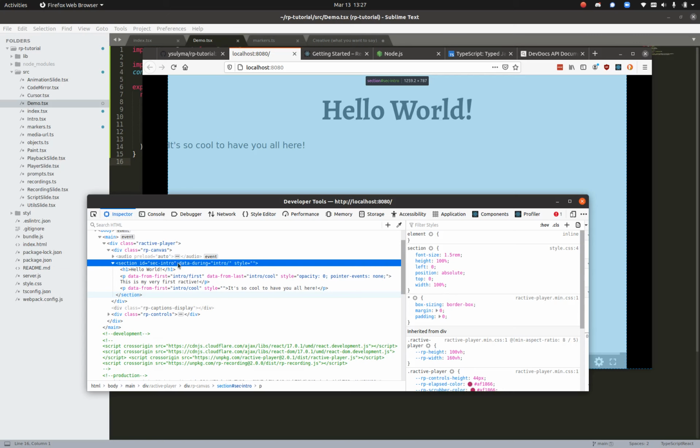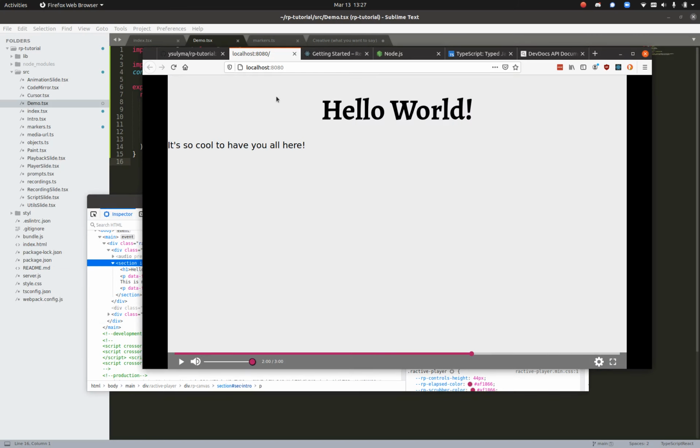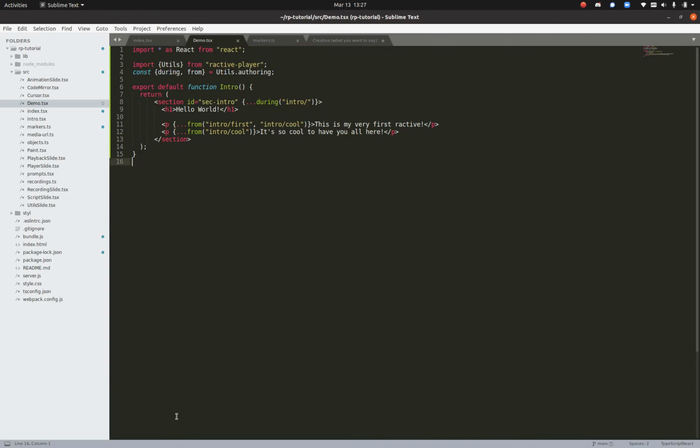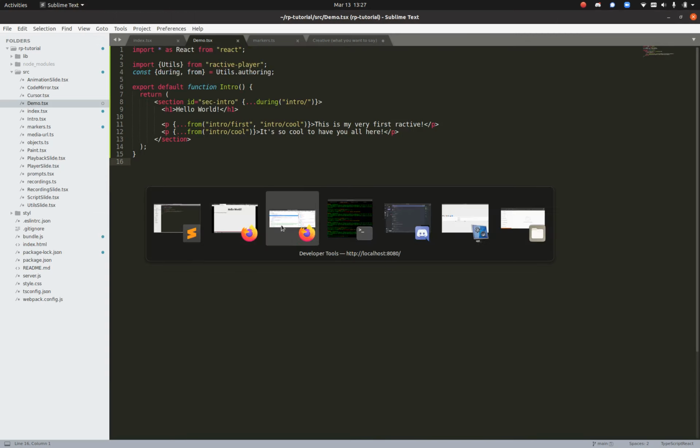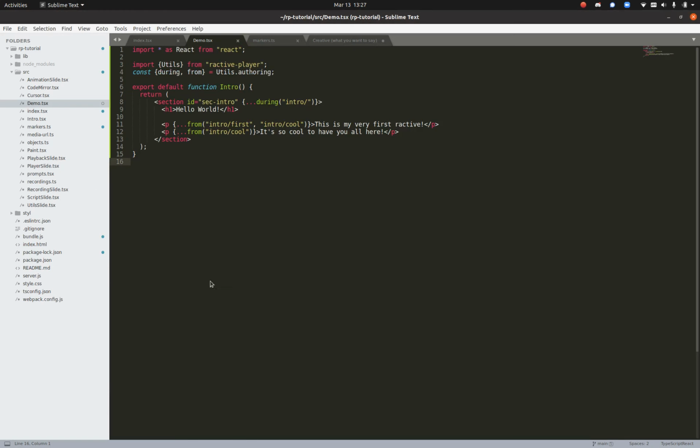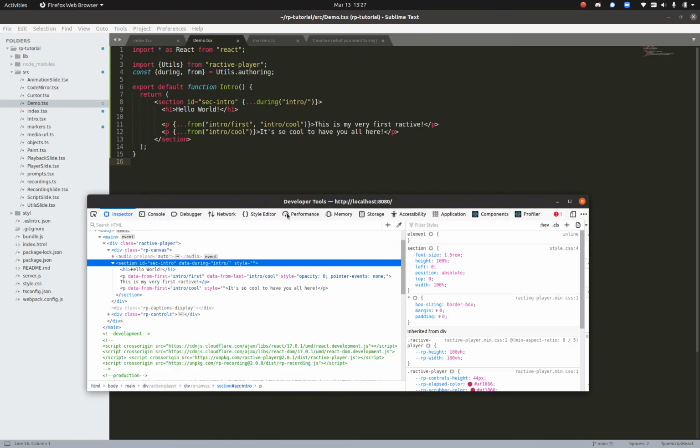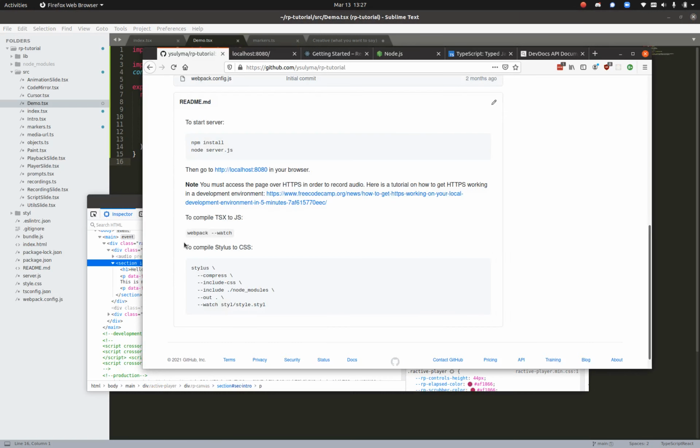Okay. So we've done some very basic things: put in some markers, put in some text. And we also show you how to do styling. This is a little convoluted because I'm using a CSS preprocessor.